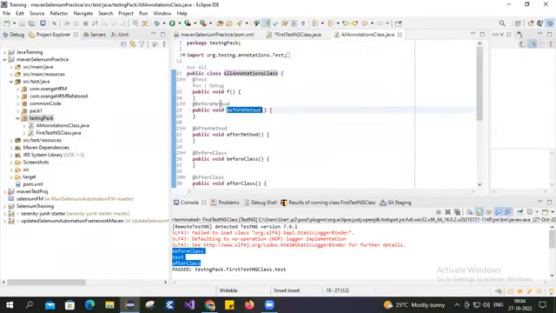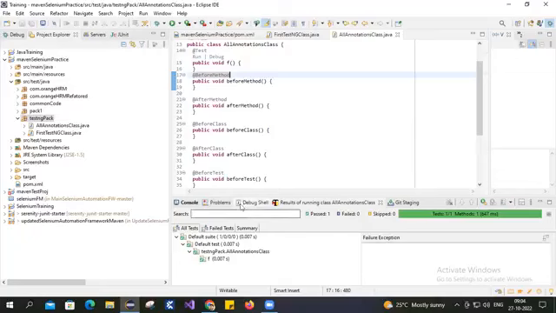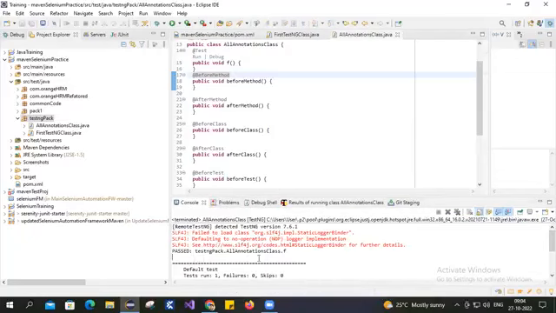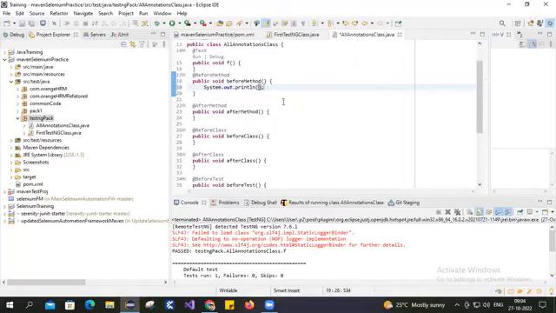Now if you see, all these annotations are there. Now let me quickly write something and then execute. If I execute now, basically we won't get anything, right? Because there is nothing written in these methods, we have not opened or done anything. So nothing is printed because we have asked nothing to do. Generally in Selenium code we would be using it, but for now I'll write some basic print methods. Just for understanding, I would say this is before method.